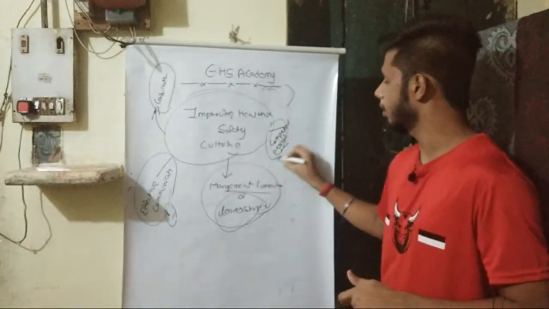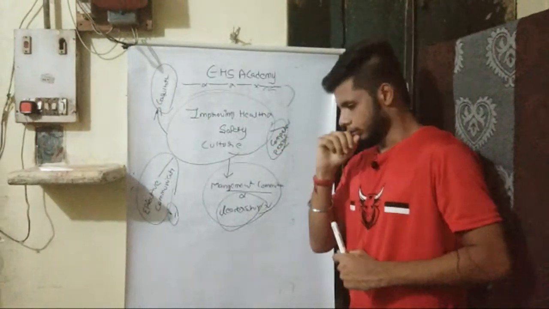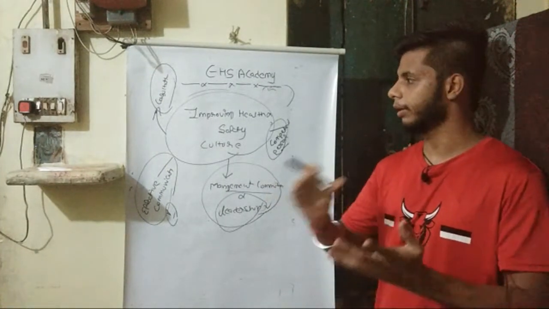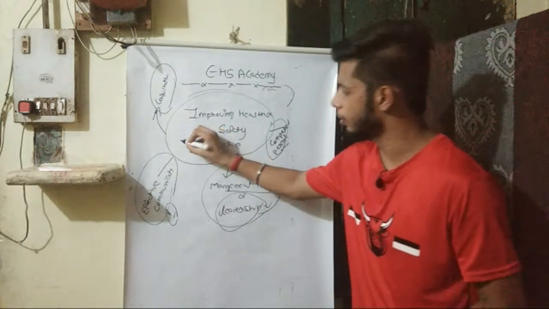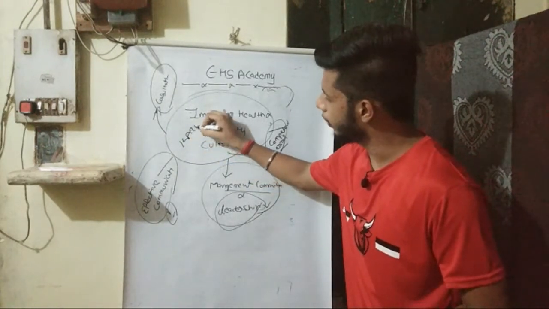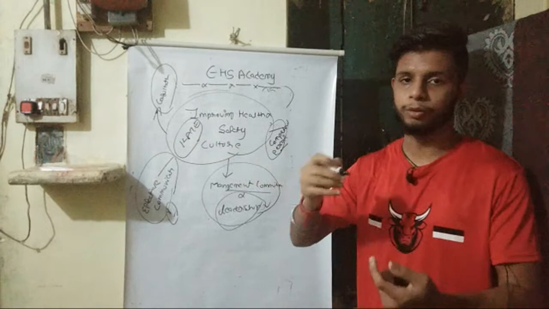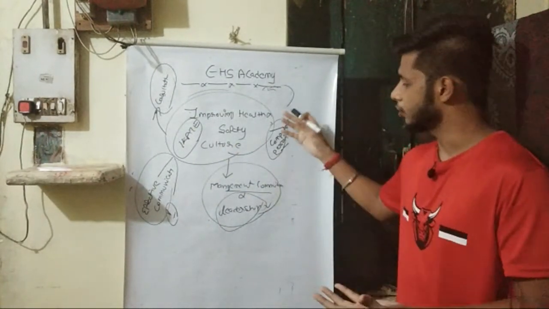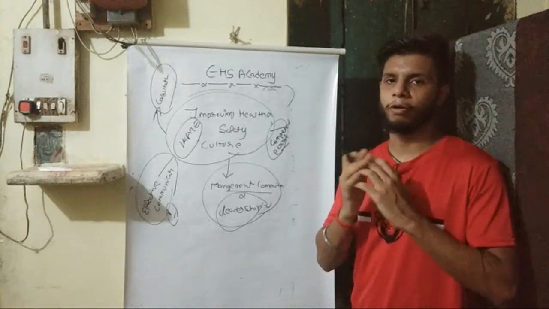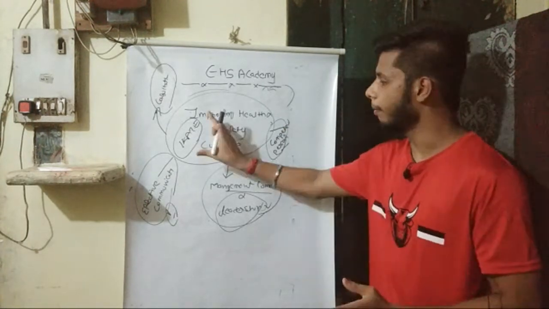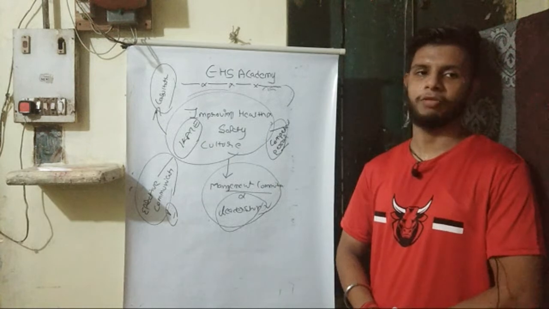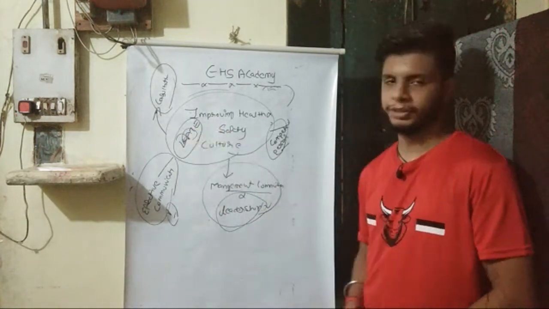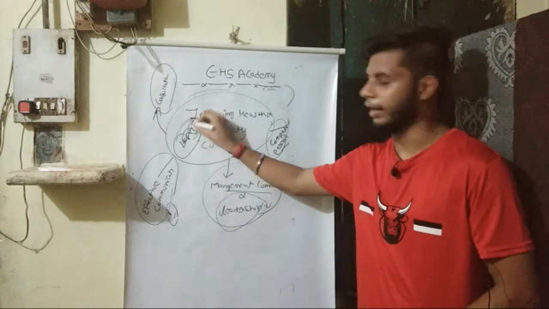Now third is competent person. See guys, what is the meaning of competence? Previously we used to explain that competent person is a combination of CATE. Now you can write that acronym, guys. Those who are new to NEBOSH can write that acronym. If someone asks you what is the meaning of competence, competence is the combination of CATE. What is the meaning of CATE? Knowledge, ability, training and experience.